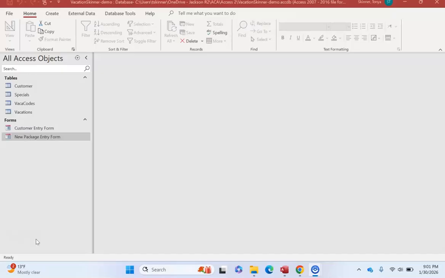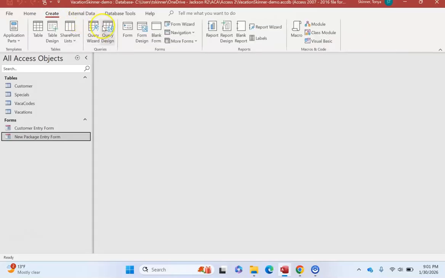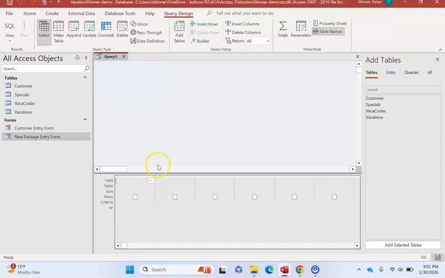That's not something we can do as easily here in Access. So each one has its own superpowers, but creating queries is a big deal about databases. So we're going to create a query using only the vacation ID and vacation package name from one table and a description from another table. So this query we're going to create, and we're going to go into Query Design View. And then we're going to build this up.